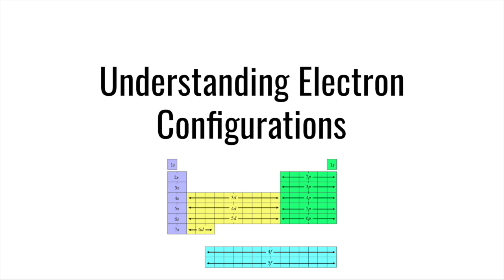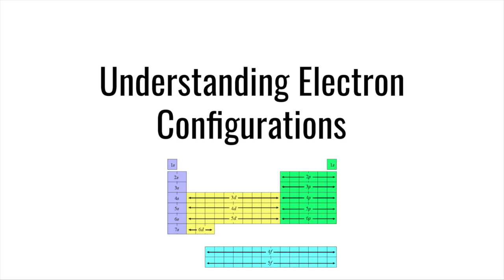Electron configurations is a topic in chemistry that can be confusing to some people, but with the right information, this concept is actually pretty easy to understand. In this video, I'm going to be talking about what electron configurations are and how to write them using a periodic table. If you're new to this topic or you simply have questions, this video is perfect for you. I'm going to try to explain everything thoroughly, so hopefully by the end, all your questions will be answered.